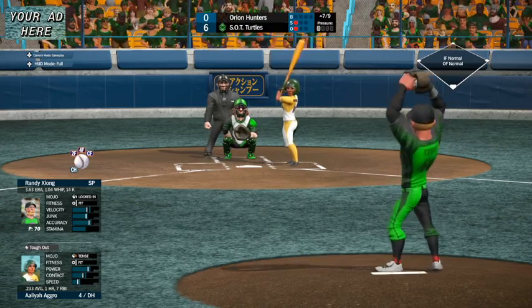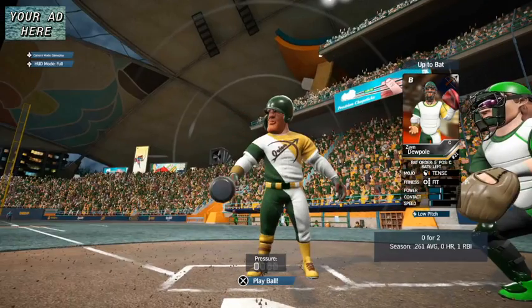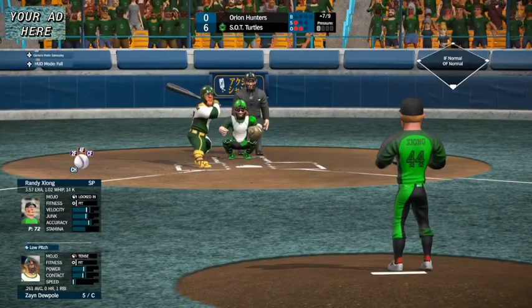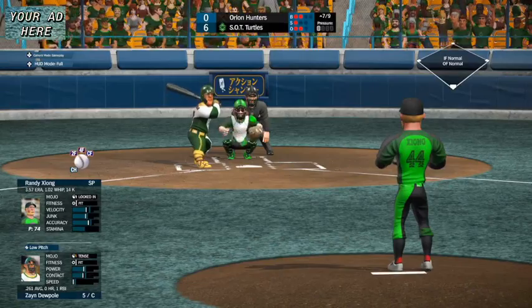Outside strike. Swings at it, right to Zion over the first. Two outs just like that. Here we are with Dupont now in with two outs. Takes the outside fastball for a strike. Very low in the dirt. 1-1. Misses again. 2-1 is now your count.